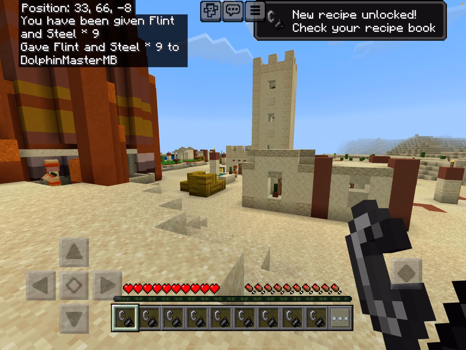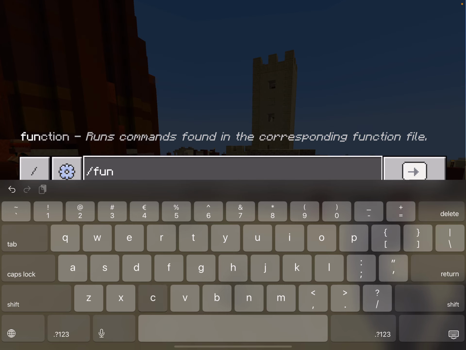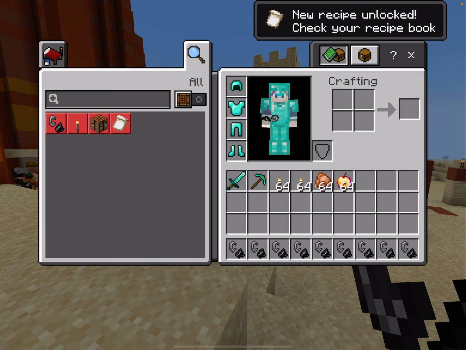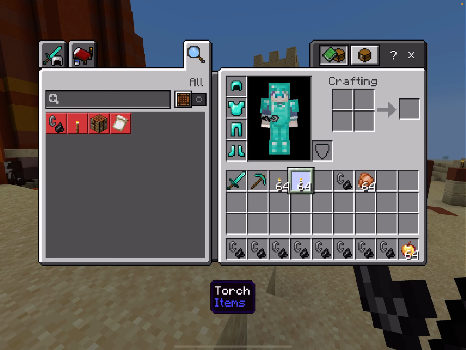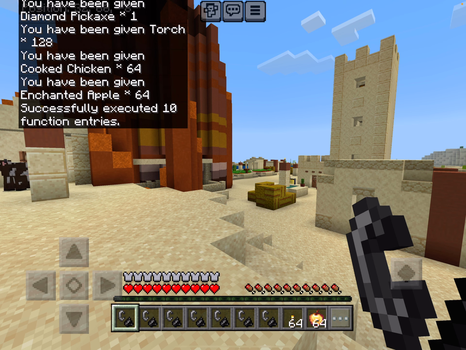You don't need a sword. You cannot fight him with a sword, so I will give myself the resources for that. Function hunt. With hunt, you can give yourself a little set of things, and we have a few torches. And you get some items. Okay, now I have some preparations, and I'm gonna set up the nightmare.